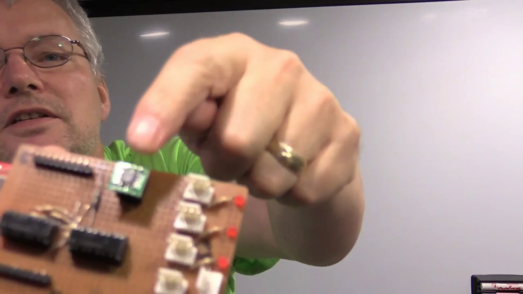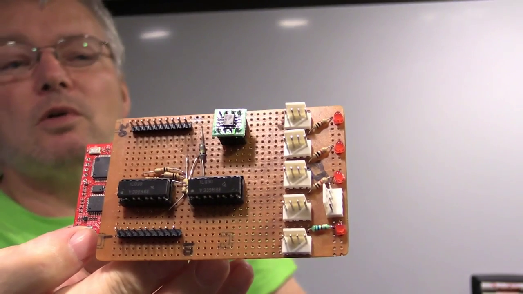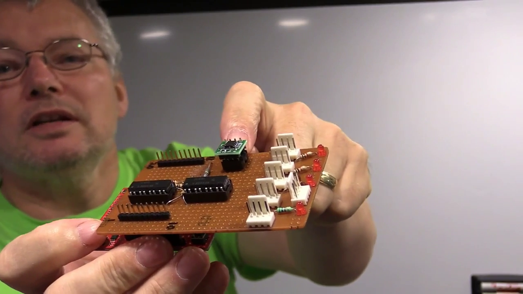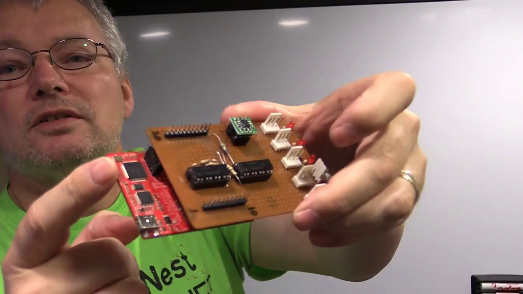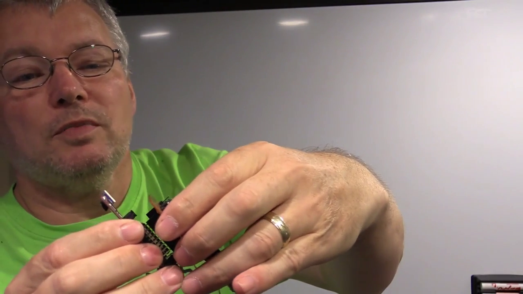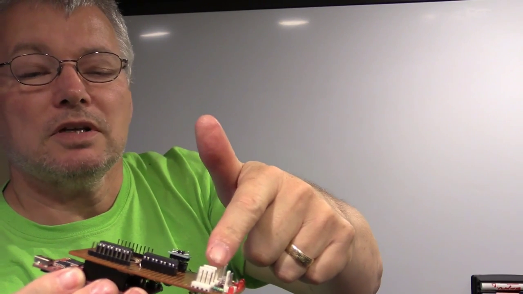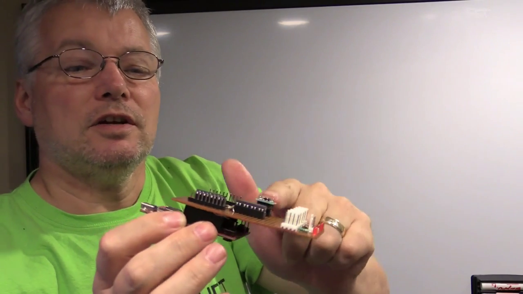The one that I ended up picking was the only P-channel FETs that I had. I actually had salvaged them off some old electronics boards in a small SOT surface mount package. In fact, I have some on a board here that I actually made up. If you look at that, it's this one here. You can see it's pretty damn small. What I had to do was solder onto an adapter card, and then I could put it into an 8-pin Dip socket. These are the two opto-isolators that are part of the board.